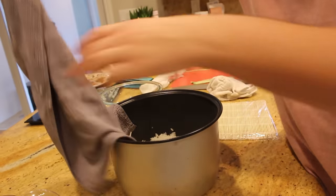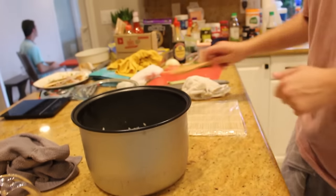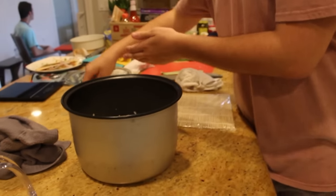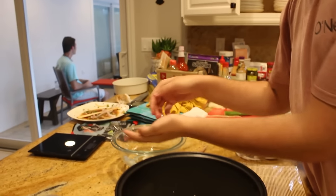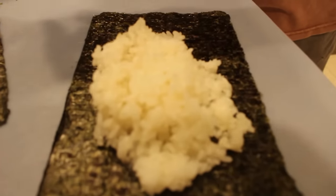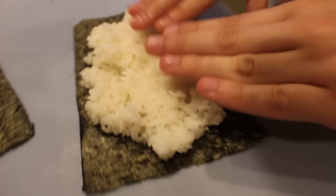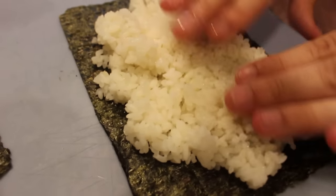So we're gonna take the damp towel off of our rice for a minute. And what I'm gonna do is I'm gonna wet my hands. You wanna keep your hands damp when you're rolling sushi because the rice is very sticky and you don't want it to stick to your hands. About this much. Put it onto my seaweed. A little more. We're gonna spread out the rice onto the seaweed. Onto the nori.